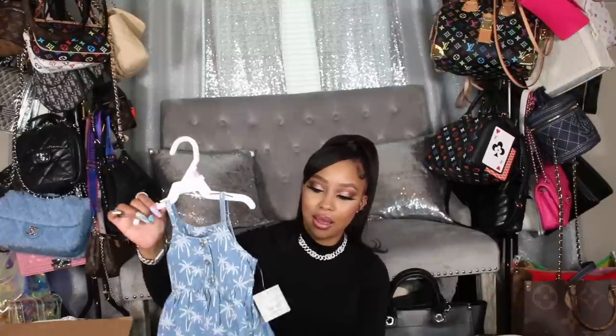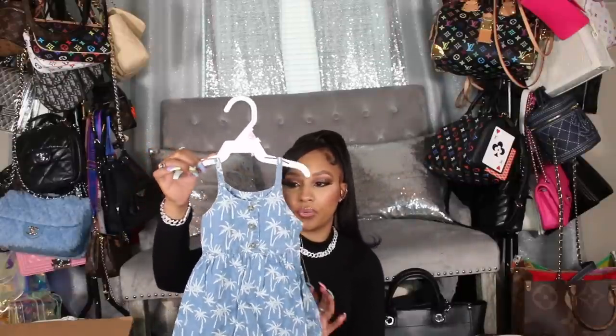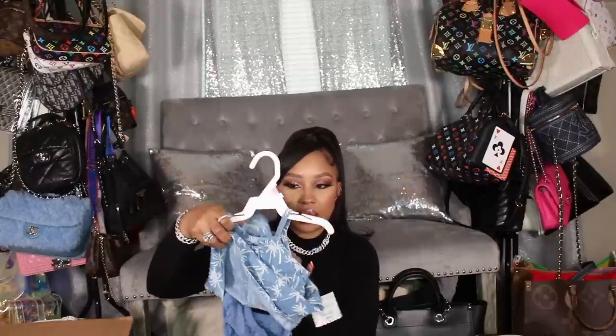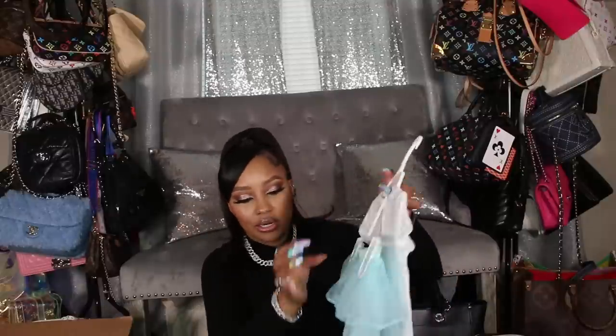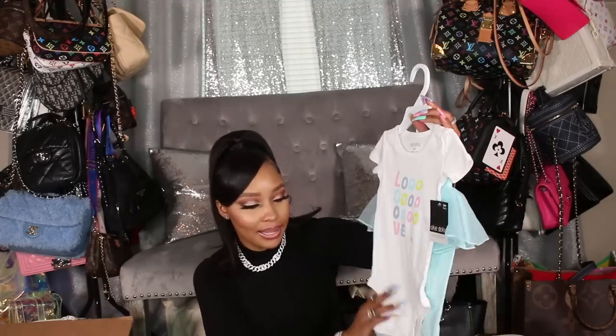I just kind of get all kinds of stuff because I love to shop rather than waiting until she gets to the size. This one is like a little tropical denim dress with little palm trees and brown-colored buttons, and it comes with matching bluish bloomers. I also got this one that says 'Love' with a bunch of O's — I love teal and pink. The shirt is white with blue, teal, green, and pink writing, and the pants have a little tutu around the tights.